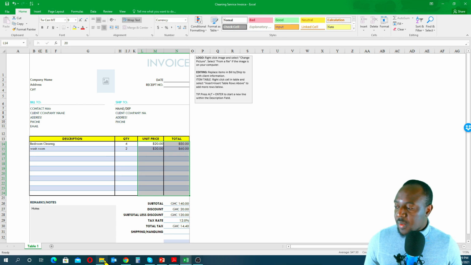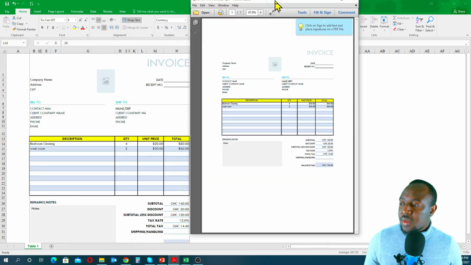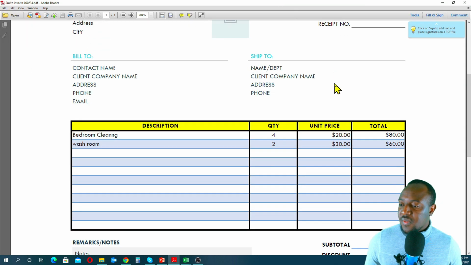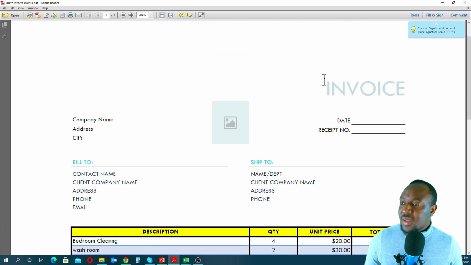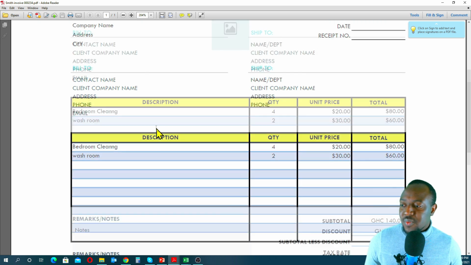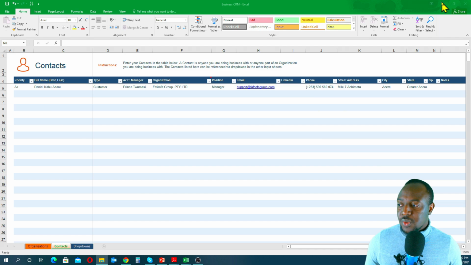Okay, so now when I quickly go to my PC, document, yeah, so this is it. So this is how the invoice looks like. As you can see, everything is clear. You have to enter all this information with your logo sign here. Then really simple and easy. So yep, this is all at your disposal.